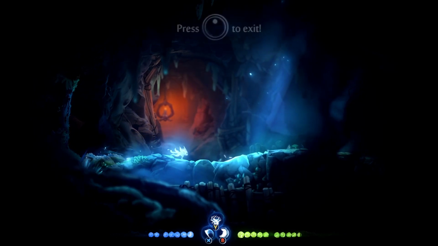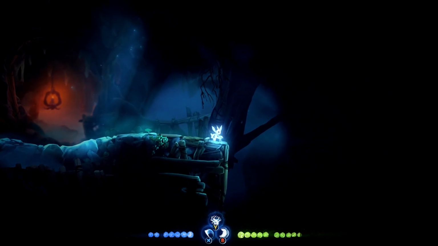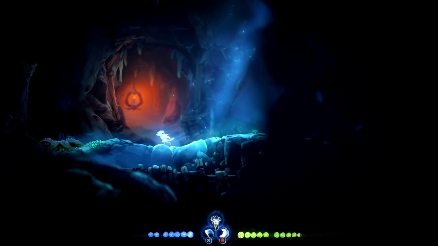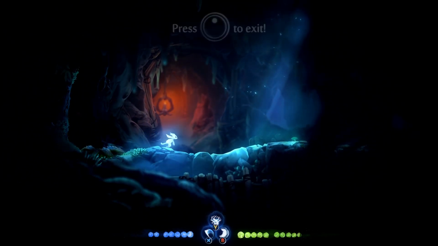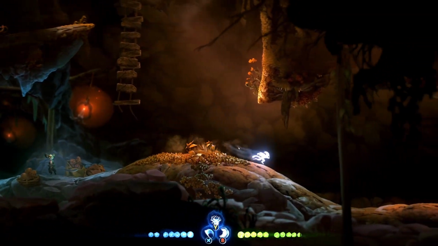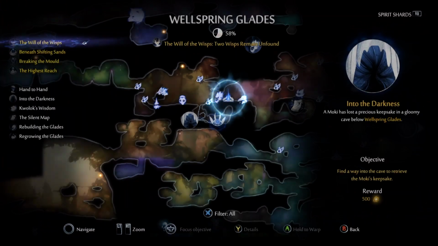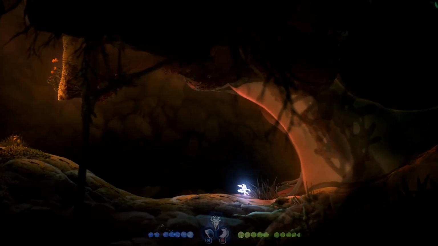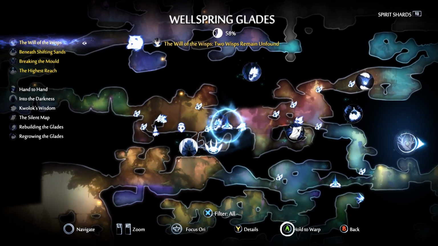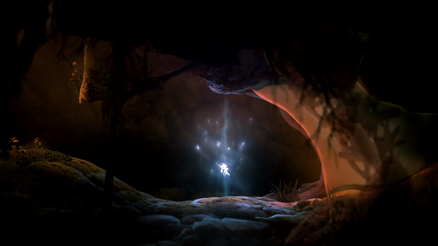Oh, it's a big, big spirit fragment. Oh, yeah. It was closing in. Okay. So we need to get a light ability somehow. Maybe it's the same ability that we need to get past Boar's Reach.